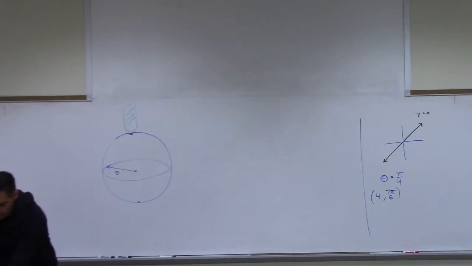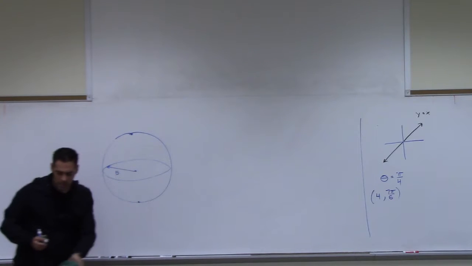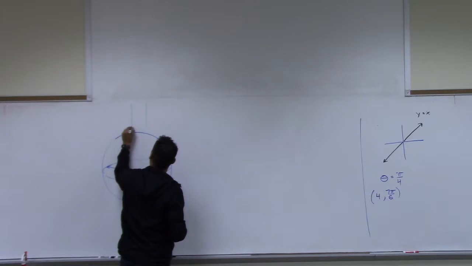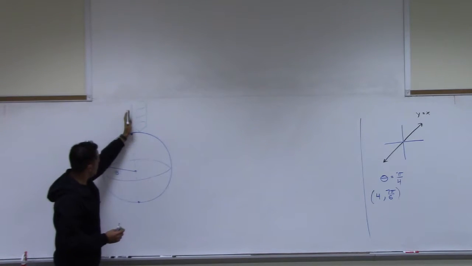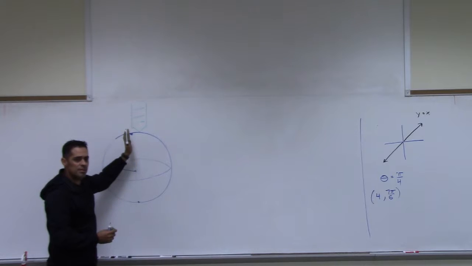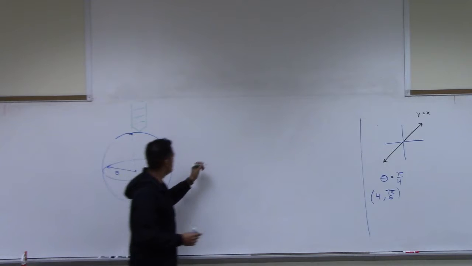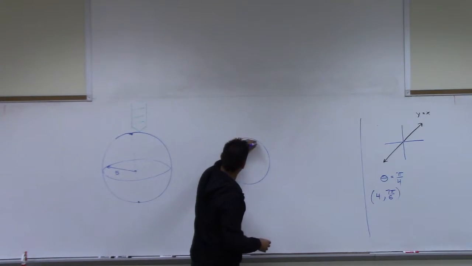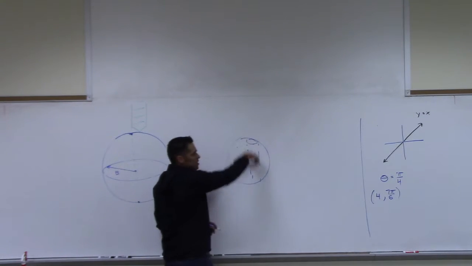But that's not what I had them do, because that would have been too easy to find the volume. Instead, I offset the drill bit like this, so that this side of the drill bit would go down and touch the center line, but then the other part would just come through here. So if you drilled it out, it would have looked like this piece right here is drilled out off to the side. Understand that?